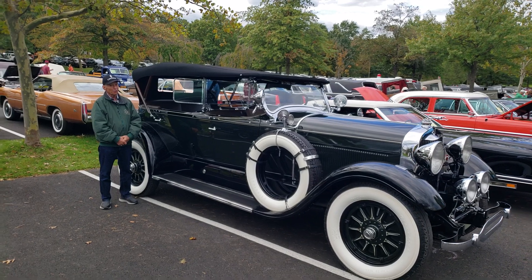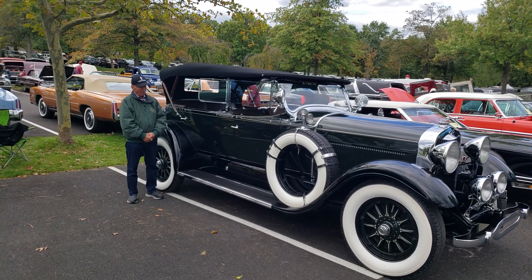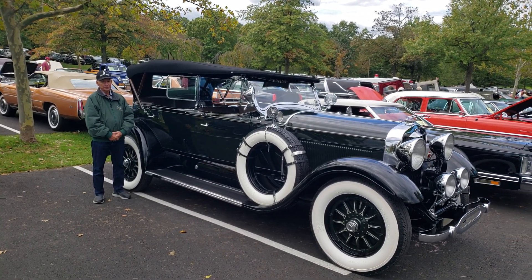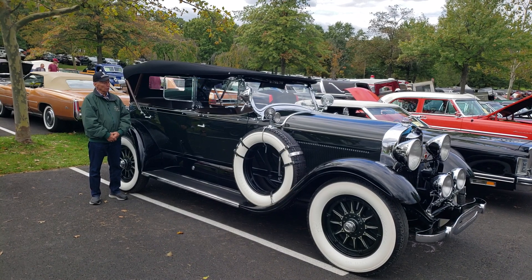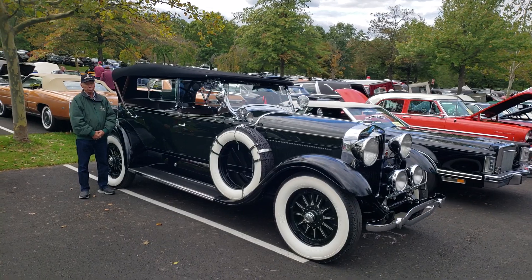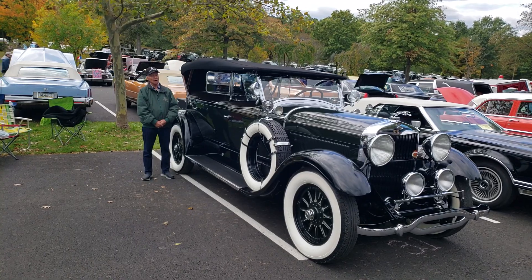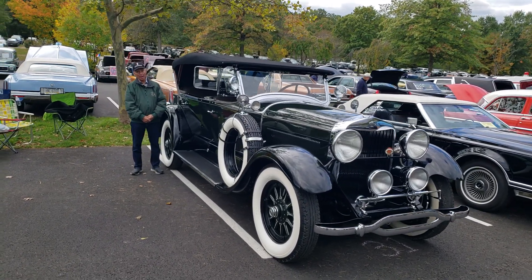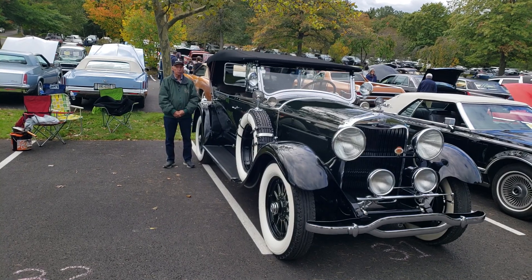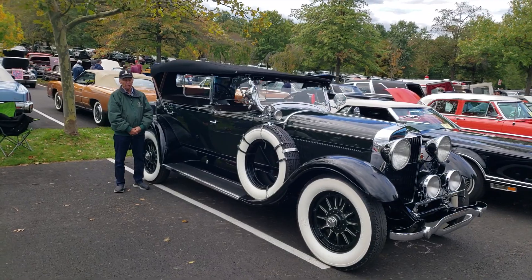It'll be nine years in November that I chased it. Really? So you've known of this car for a while? Nine years. This car was originally sold in Pennsylvania to a New York stockbroker. In 1972, as an old man, he finally sold it to the man I bought the car from, who had it from 1972 until 2022 — 50 years. I'm the third registered owner.